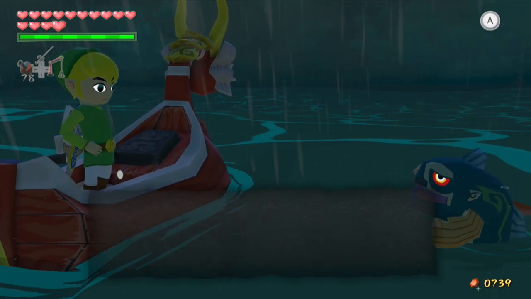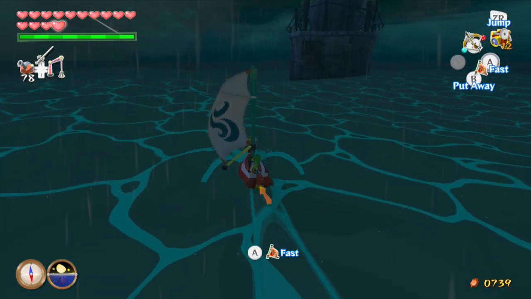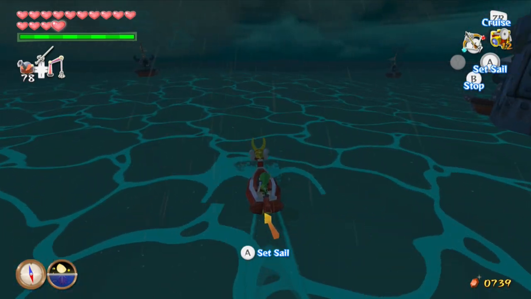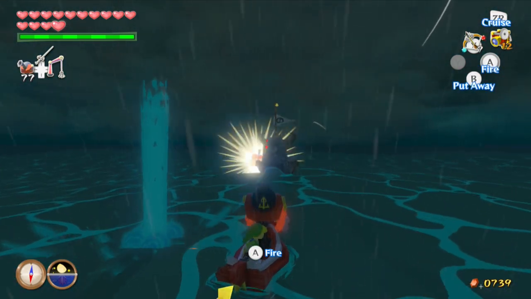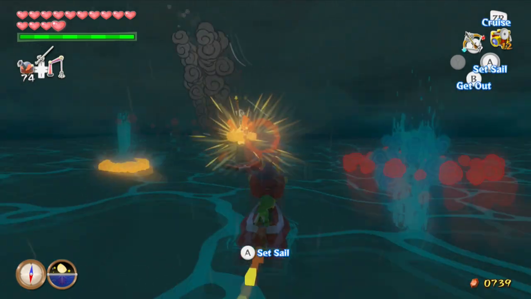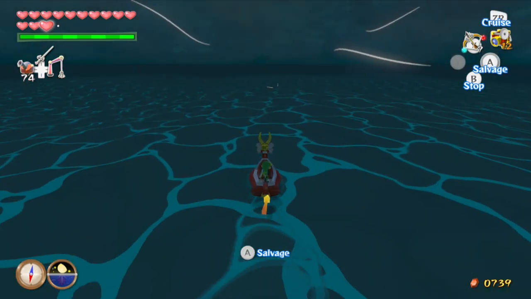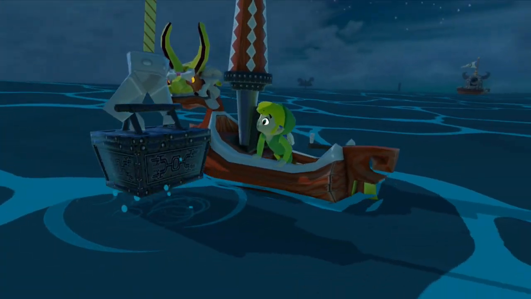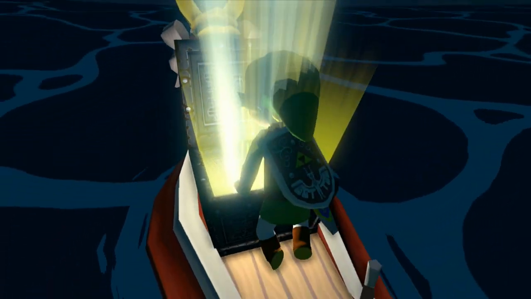Okay, thank you. So, yeah, we are going to infiltrate the Islet of Steel, as this place is called. First thing we're gonna do is blow these guys up because it's fun. Let's just get over there and get their stuff, because why not? We're not gonna be getting any hearts or anything, but we can get money out of it.